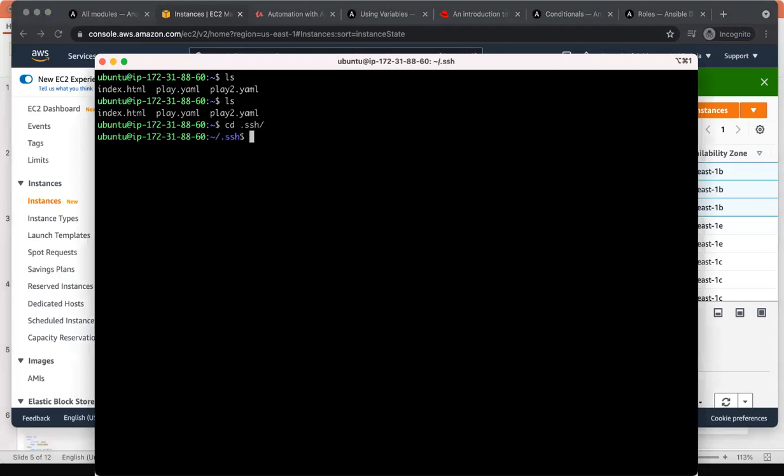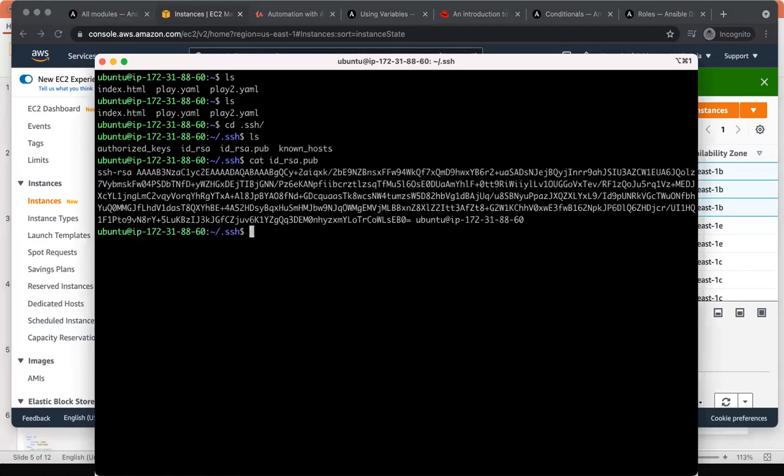If I do cd and ls, we created this public key, then we shared it among all the hosts. If I do cat id pub like this, this is the public key that we shared. If you remember the code that we ran for that, we did keygen, which generates this key for us.